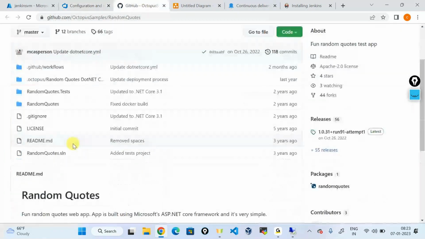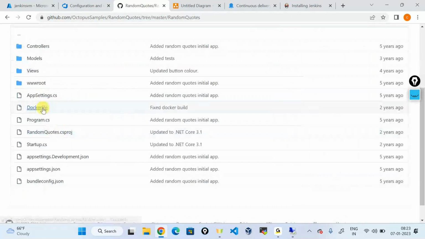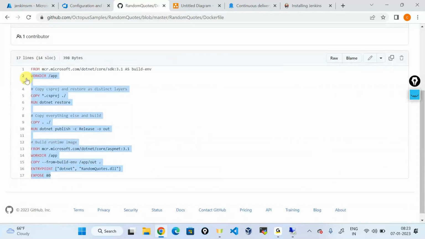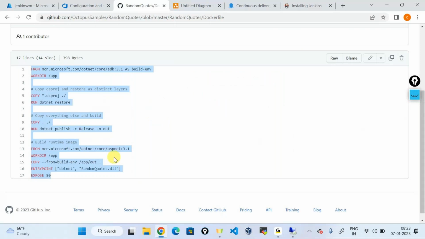So here in my project, I have the code, which is called random codes. Again, to answer someone's question, you have a Docker file here that is readily available. So if you want to go ahead and convert this into an image, you can simply run the Docker commands on top of Jenkins. Again, if you want to run Docker commands, you need to have Docker desktop installed on this particular machine. So that's a heads up. You will need to have Docker installed on this machine so that you can start using that particular Docker engine, that Docker server, out here. That's something that you can do.